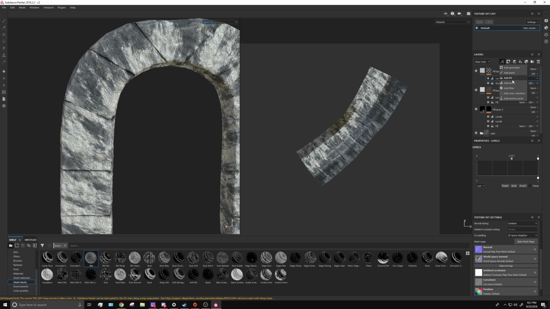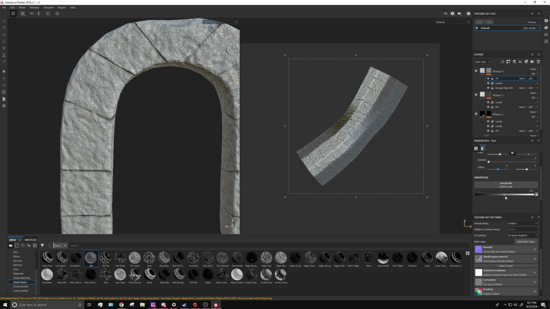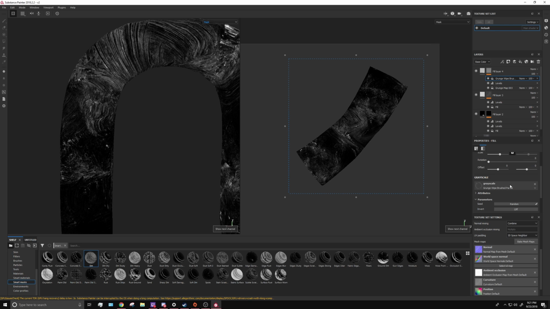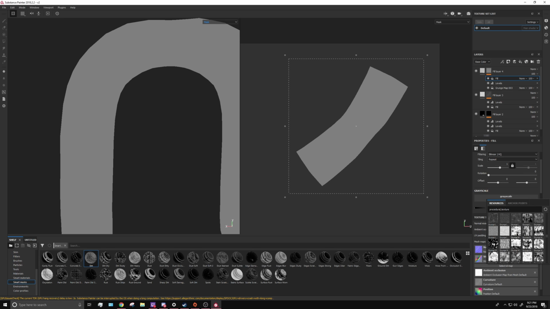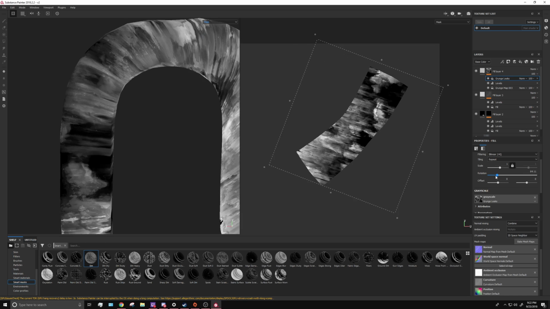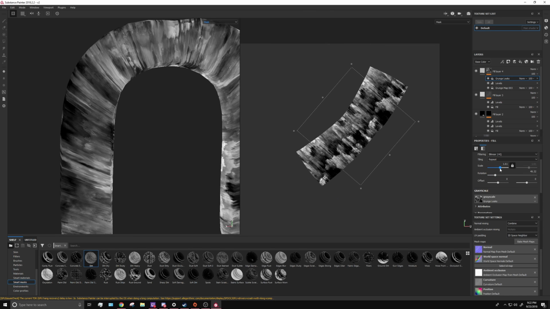If I take another fill and go over to the grayscale here and throw something like, you can also just paint it if you want this on certain areas, but I kind of like just using masks. That's kind of my thing. Let's just use this right here. Rotate it as well. That's not a good one. Let's pick something like, okay, that's pretty good. So then just rotate it.